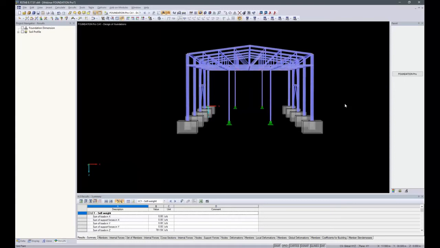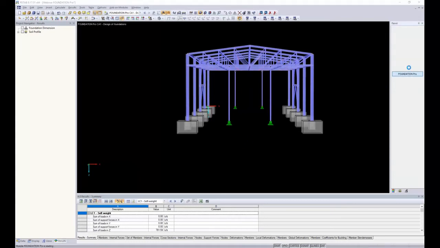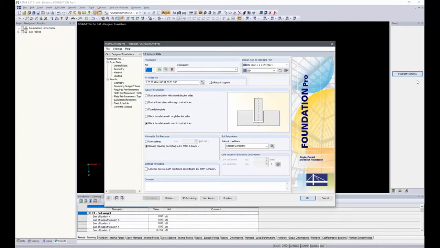So I go back into the Foundation Pro module using this button in the panel, and I make a new foundation using the copy function, since I don't want to make all the entries again. So, copy the current foundation.